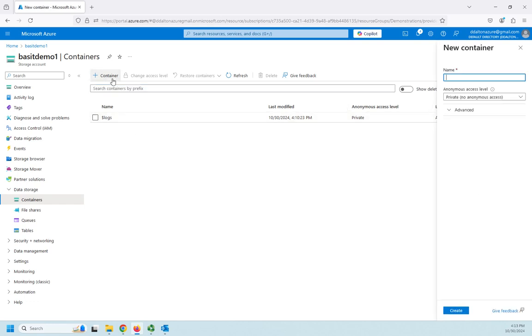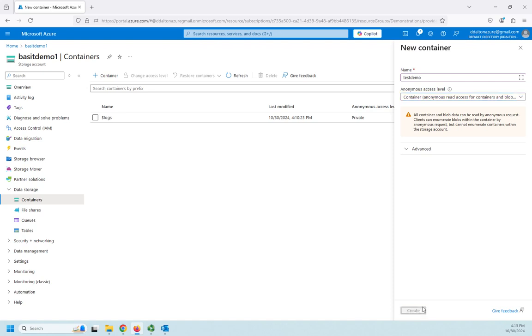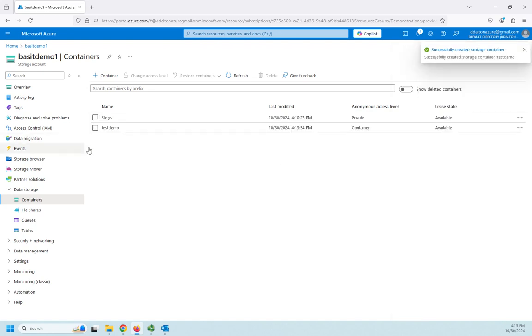So I'm going to create a container, and I'm going to name the container. Let's do this test demo container. And then I can set my access level. So private, and remember when I created my storage account, I allowed for public access. Now with my container, I can determine whether I want this container to have anonymous access or not, and then which level. So I can do private, so no anonymous access. Blob allows anonymous access for blobs only, and then container allows anonymous access for containers and blobs. I'm going to go ahead and pick that one, and then click create. So that creates my container for me.